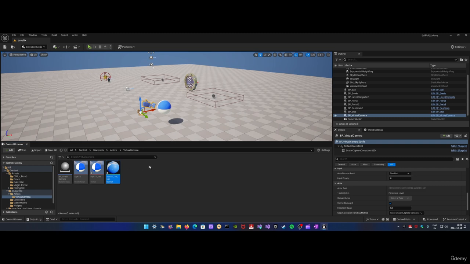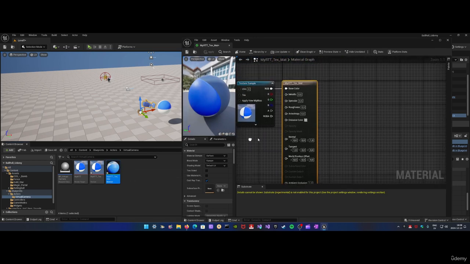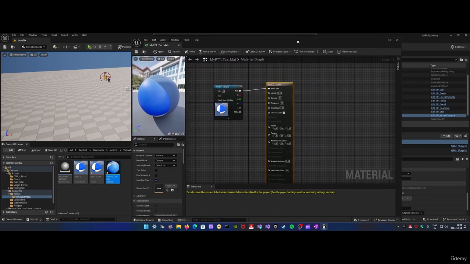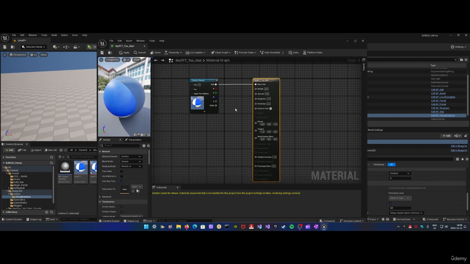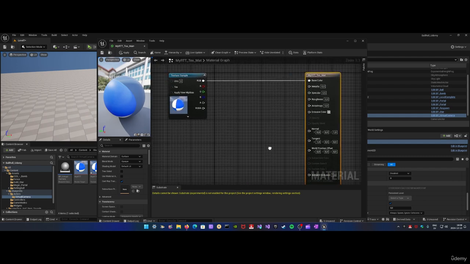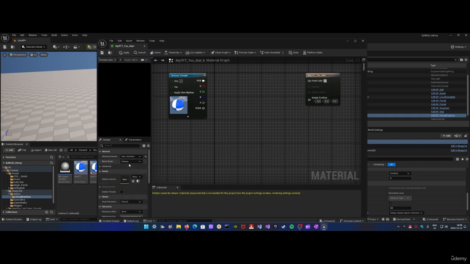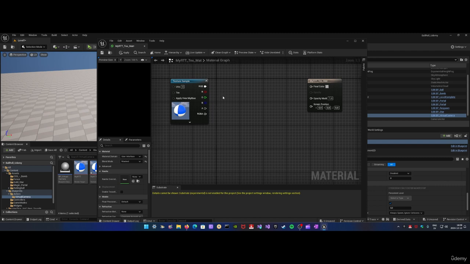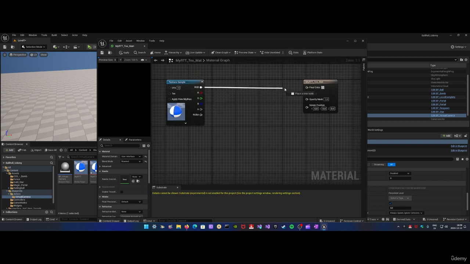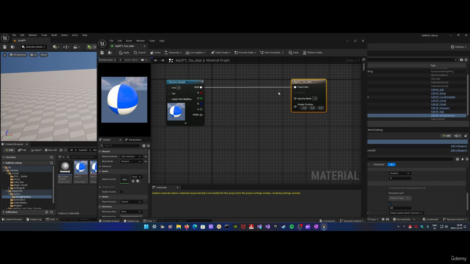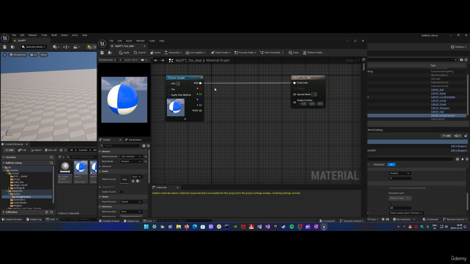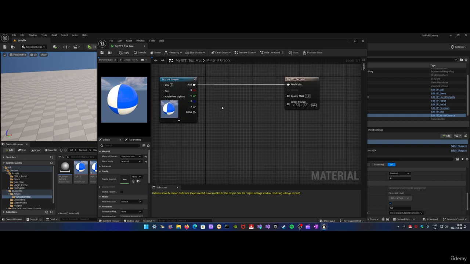Before seeing the actual picture correctly, we need to do some small changes to it. So open up the material. We have some settings here, but what you need to do is change the material domain here. If you select this, change the material domain to user interface. Blend mode should be masked. Okay. And the RGB, I'm just gonna drag it to the final color because this is the color. We're not gonna do any changes of it. I just want the ordinary color, but there is one small tweak we need to do here.